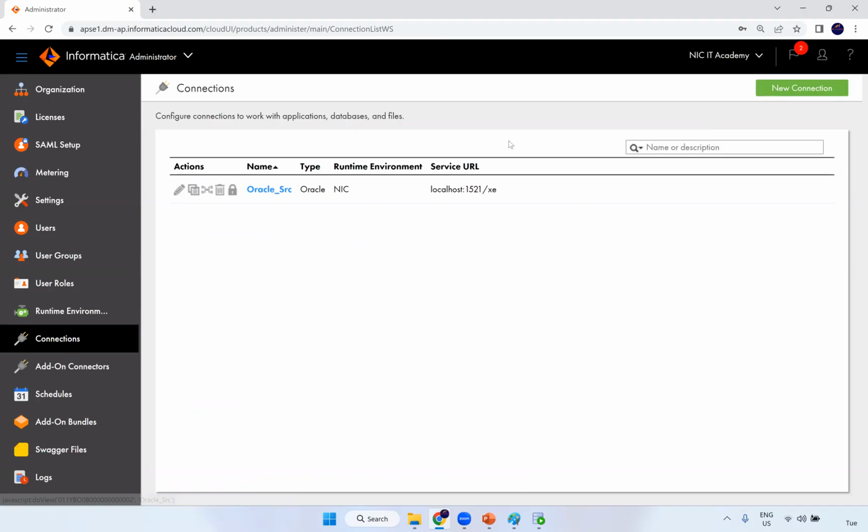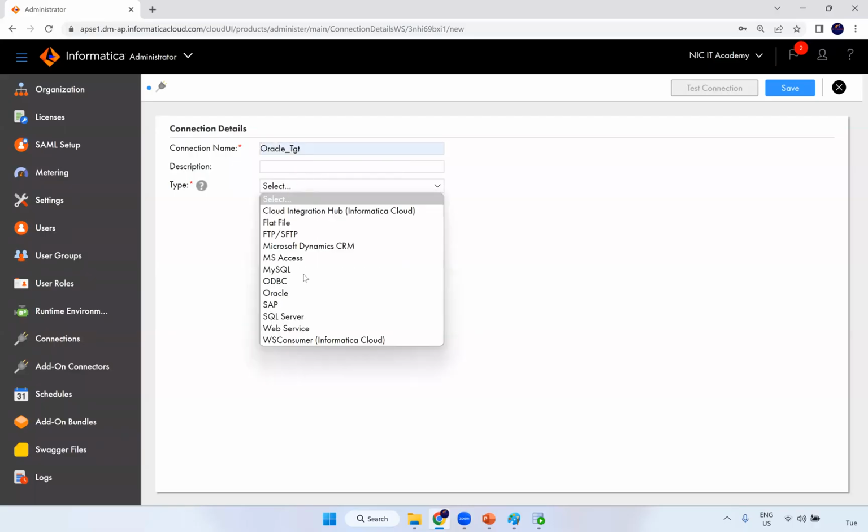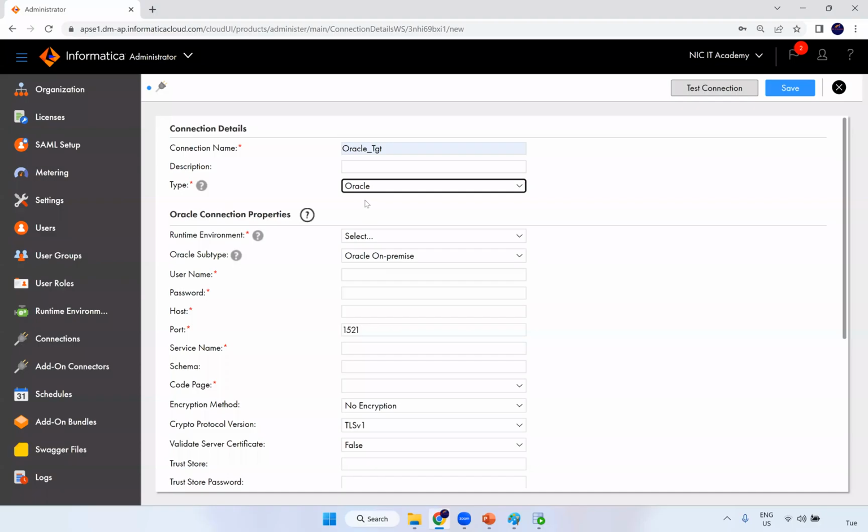This one, the code page depends on the characters, not on the database, whatever data we have. So Oracle underscore TGT, our target also is an Oracle database. You can give the connection name of your choice. Description, if you want to give, you can give. Type is Oracle.